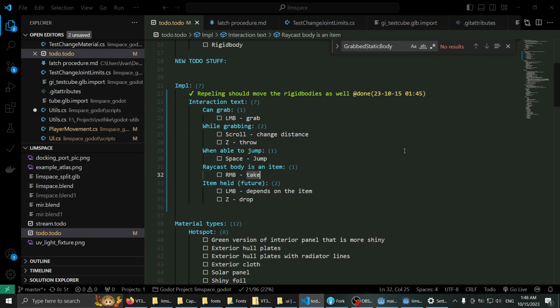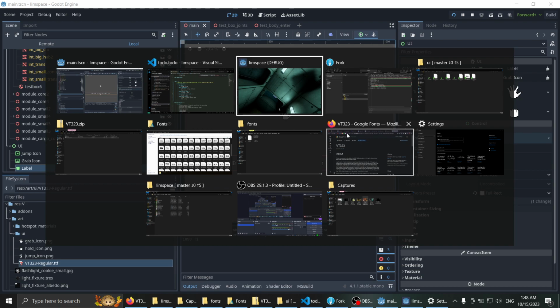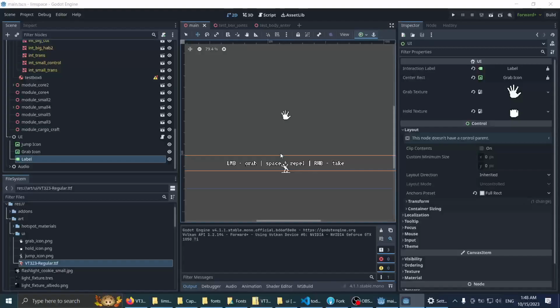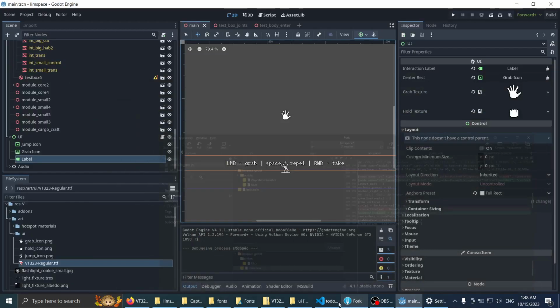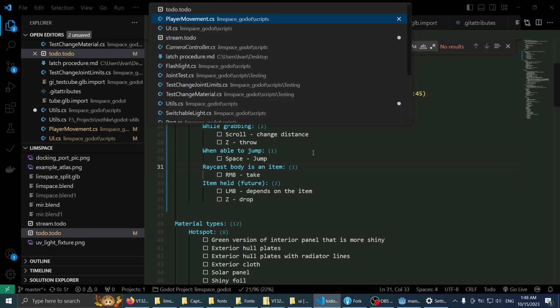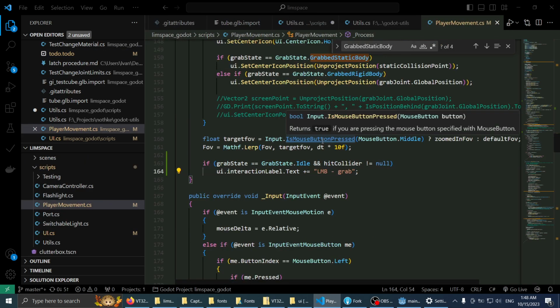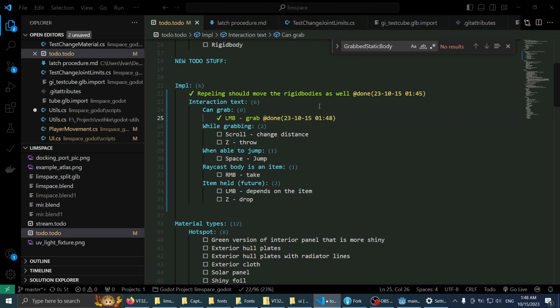Let's call that. But here, what else can I do? What else is there that I can do? Can I change distance? I guess, yeah, let's begin implementing. Oh, I am actually inside the debug still. So let's see. LMB to grab, I actually added that.